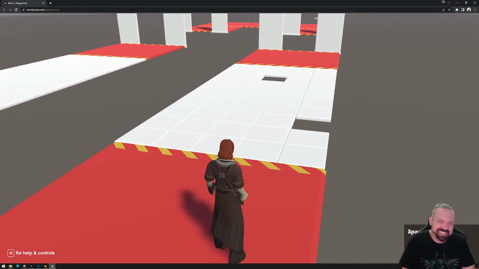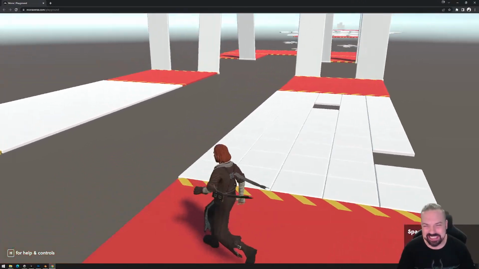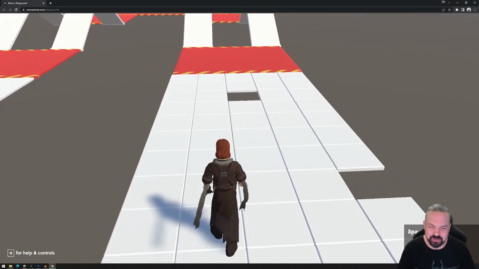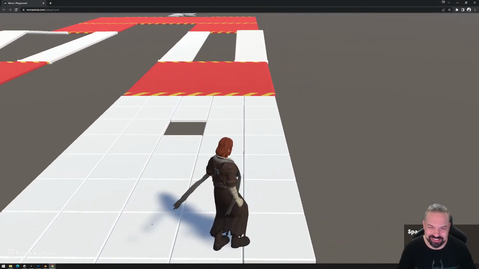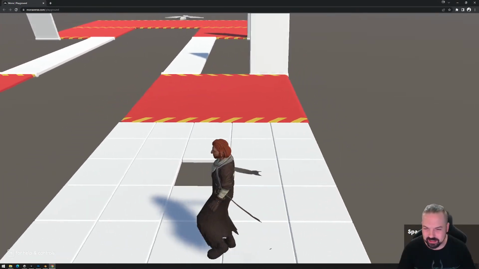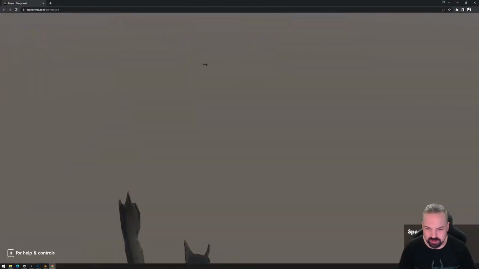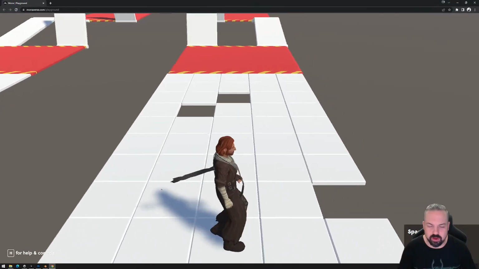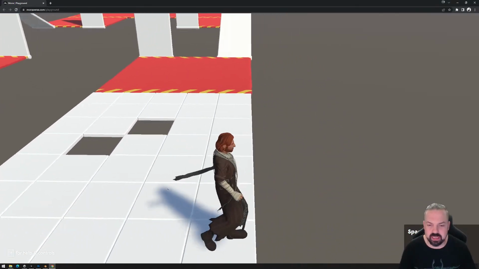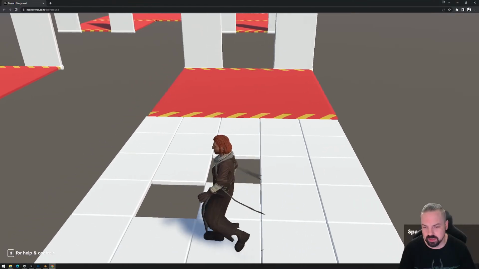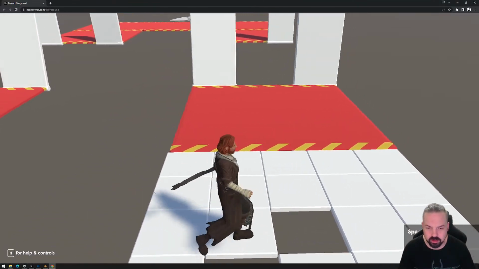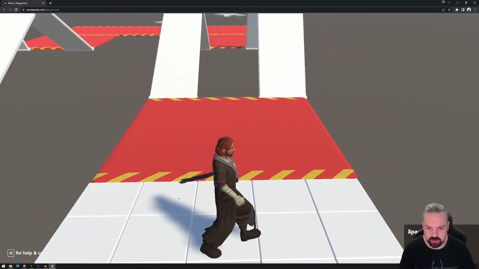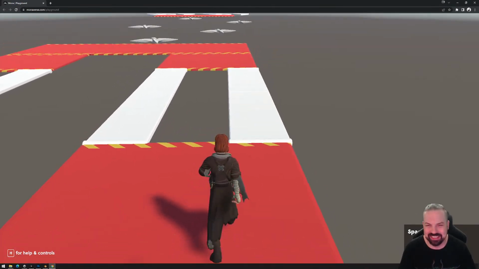So yeah, this is the space. I'm getting better. I've only failed like twice. The thing is also you can kind of, oh, you can't anymore. Sweet. So if this is the first time you've seen this, I've actually got a PPV here that slows the player down so you can't just run across the space. Yes.